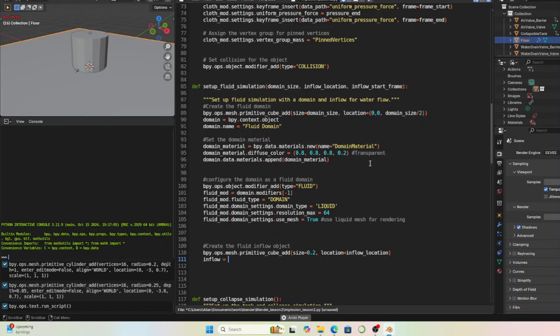Inflow is the name of the object in Python, and the name in Blender is fluid inflow. Next, we set the inflow material.